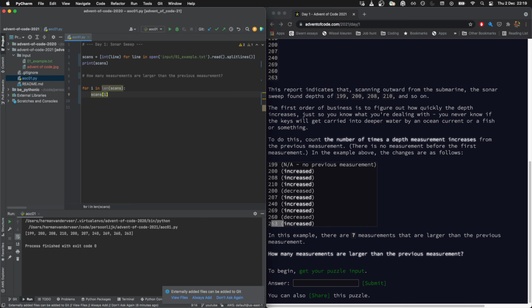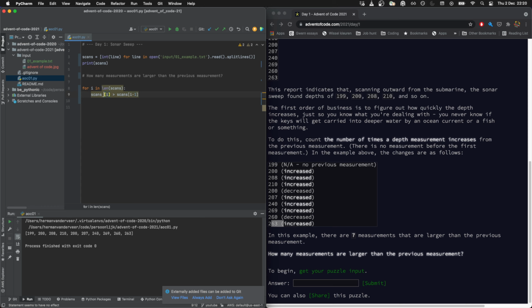Let's see. To compare this, it has to be larger than the previous. So here we've got the previous one. And now scans i, the previous one.